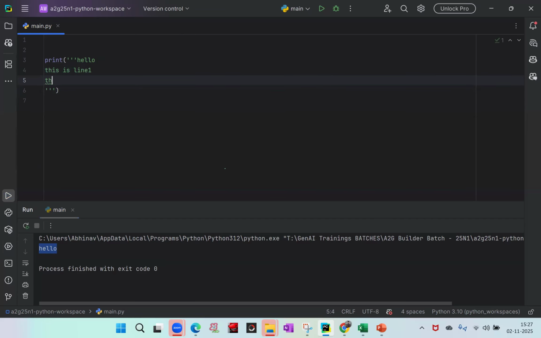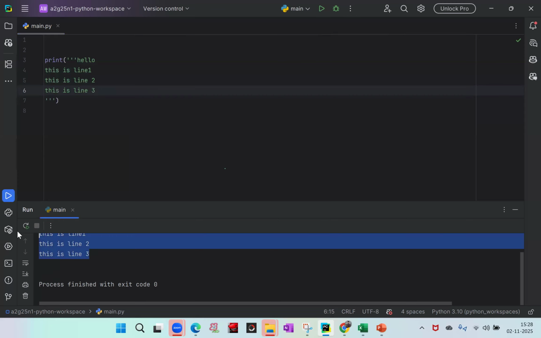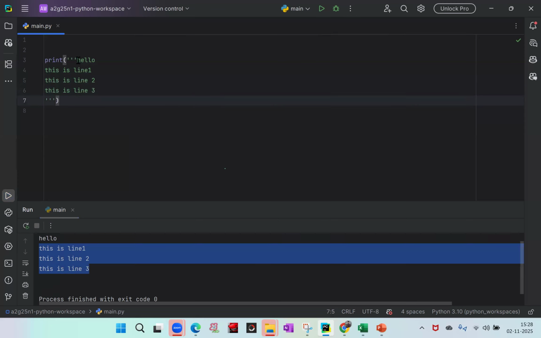This is line 2. This is line 3. So when I'll run this program, it will print in multiple lines. So triple quotes are basically used to print in multiple lines. So instead of single quotes, I can use triple quotes also. 1, 2, 3, and here also 1, 2, 3.